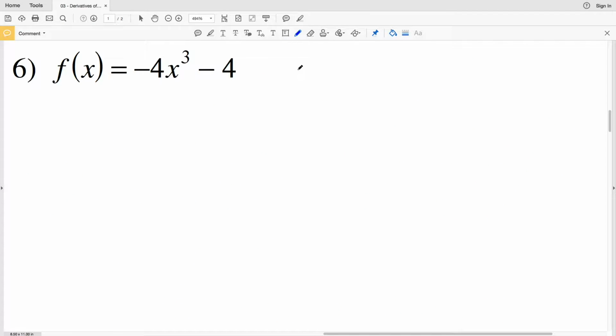In number 6, let's first find the derivative of f of x equals, well, this 4 is a constant, so the derivative of 4 is 0, and 0 plus the derivative of negative 4x cubed, taking the 3 and multiplying it by 4, that will be negative 12 times x to the 3 minus 1, or x squared. So that's the derivative of f of x. Now, time to figure out that inverse, and we're going to plug that inverse in for the x value, and that's all underneath 1. 1 is over that value. So flipping y and x, we'll get x equal to negative 4y cubed minus 4.